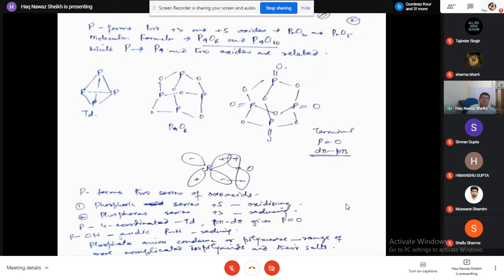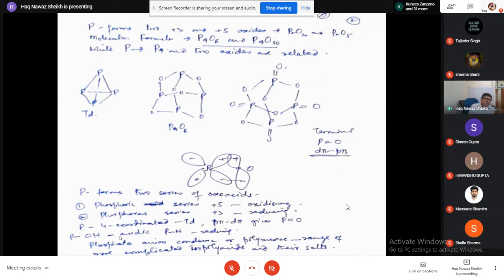We have the example of sulfuric acid as another oxyacid, nitric acid is another example of oxyacid, because there also the acidic proton is not directly linked with the nitrogen, which is the central atom in nitric acid, or the sulfur atom, which is the central atom in sulfuric acid, but it is rather linked through an oxygen atom. So such acids are known as oxyacids.